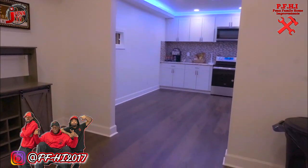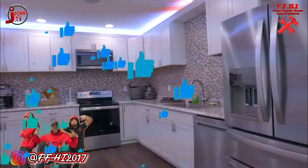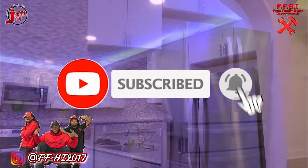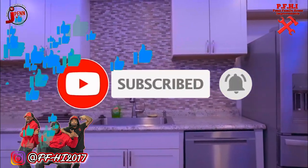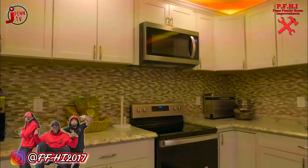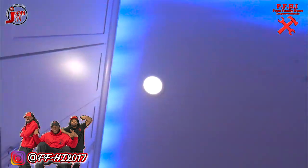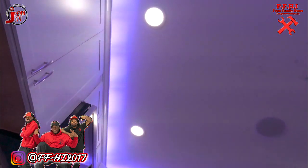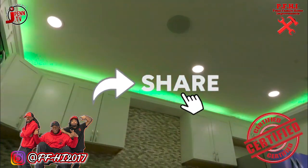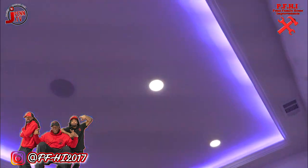Check out this wonderful masterpiece that we put together here. Let me break it down — we've got recessed lighting in the ceiling, surround sound throughout the entire basement including the kitchen. We installed the appliances, a nice sleek complimentary backsplash, the fixtures on the cabinets, everything. Check out that crown-molded lighting. That big round thing in the middle — that's a speaker that goes to the surround sound throughout the entire basement.